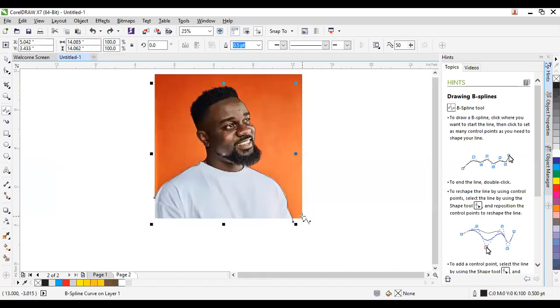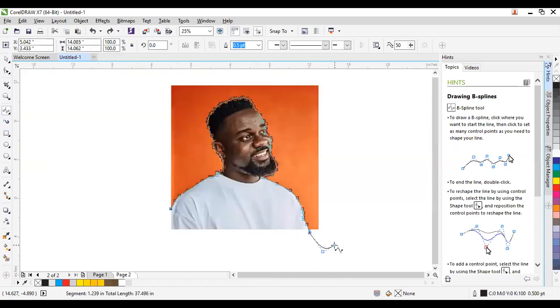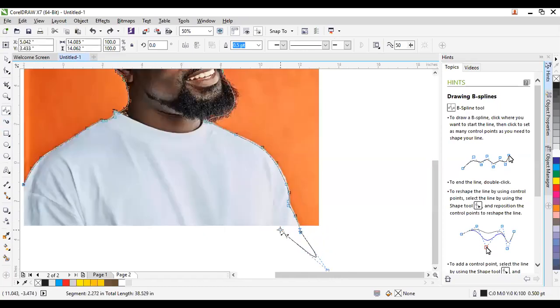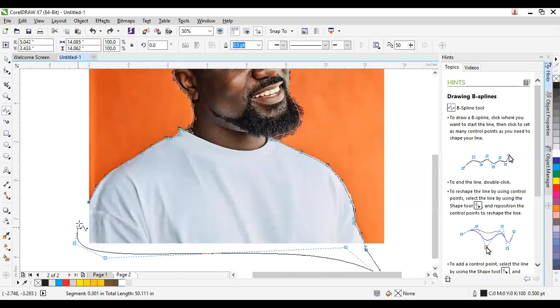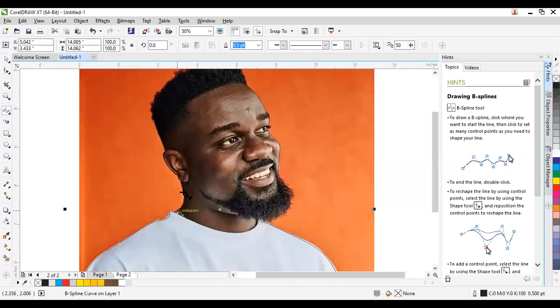Now, like I said, whenever you are tracing, make sure that you end where you started. So I want to take out the image. Now, I can decide to continue my tracing beneath and then end, so that I have the image fully traced all around it.